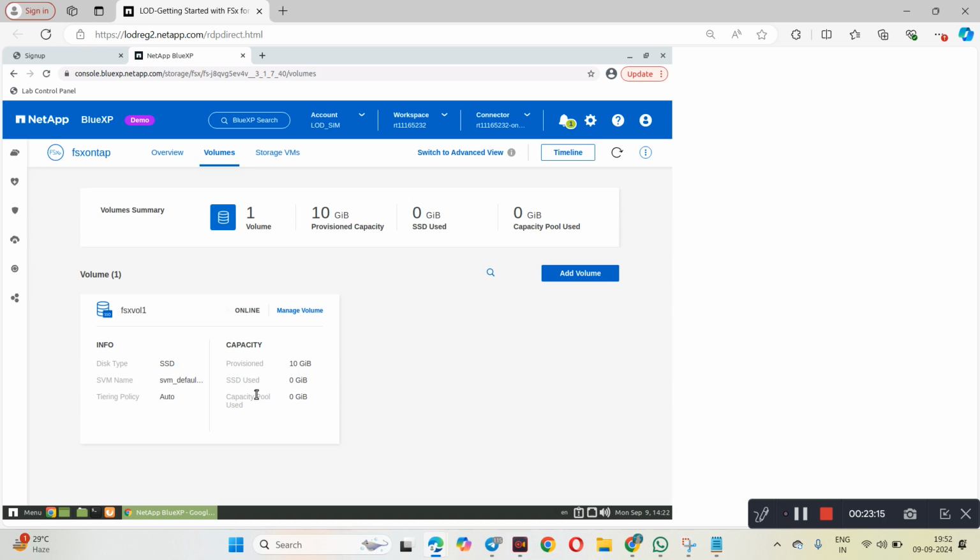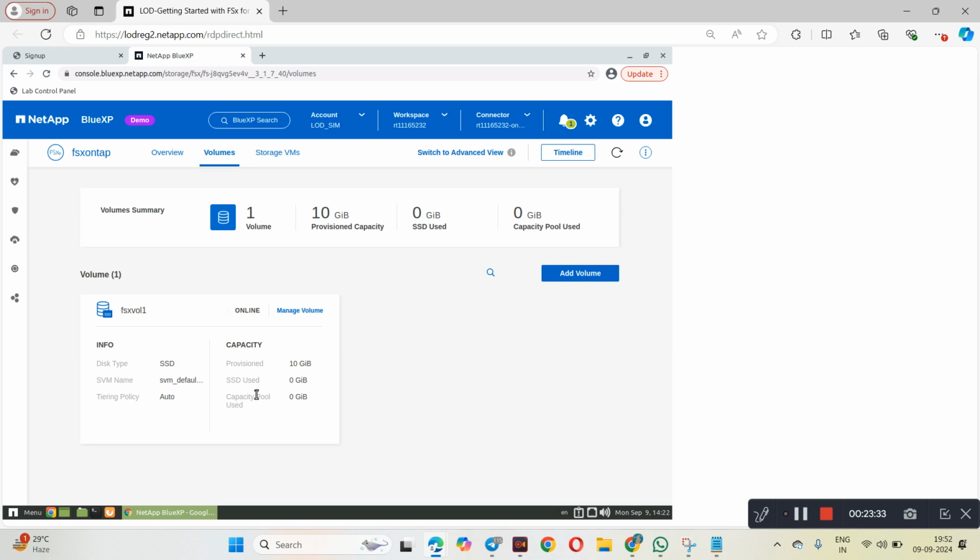Okay, so in Amazon FSx, we can create a snapshot copy, right? When the volume is deleted, or some data is deleted, we can get back the data from the snapshot copy.